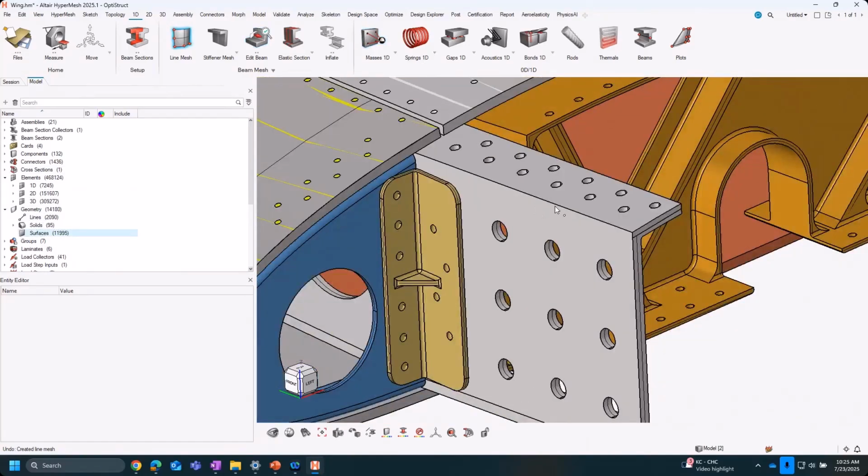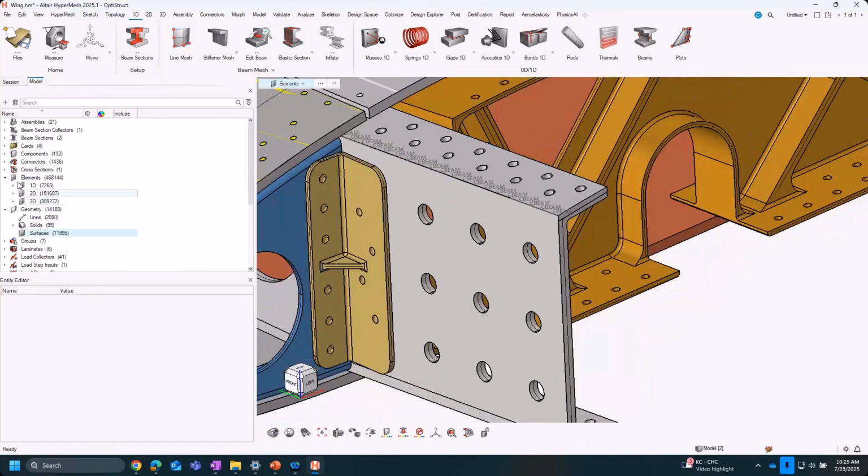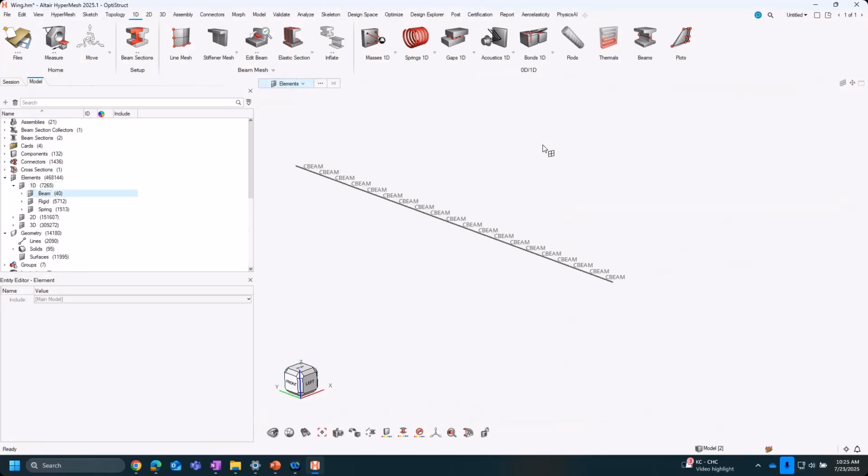So let me just 1D this line. We'll beam it. So just created some empty beams. I'll isolate those. There we go.